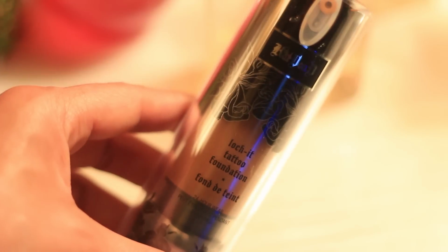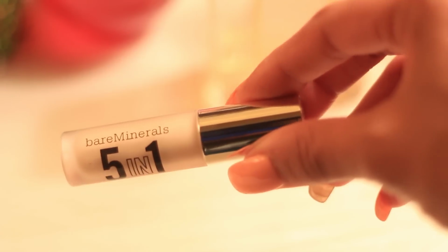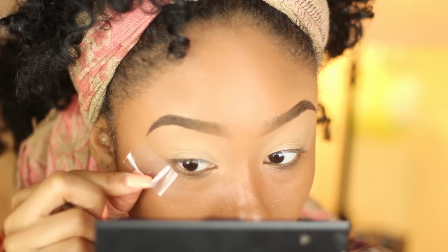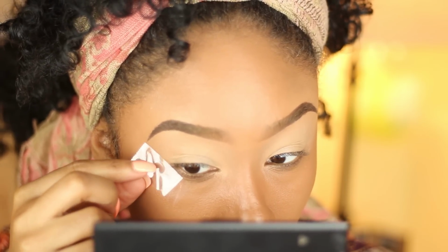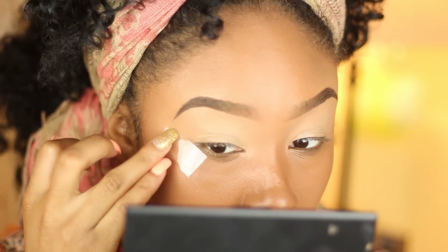So I did my foundation off camera today. I used the Kat Von D Lock-It Tattoo foundation in the color Deep 66, and to prime my eyes I used the BareMinerals 5-in-1 BB Cream eyeshadow. So now I'm just starting to apply some tape onto the outer edges of my eyes just to make sure that I get a nice clean line once I'm done applying my eyeshadow and my liner.